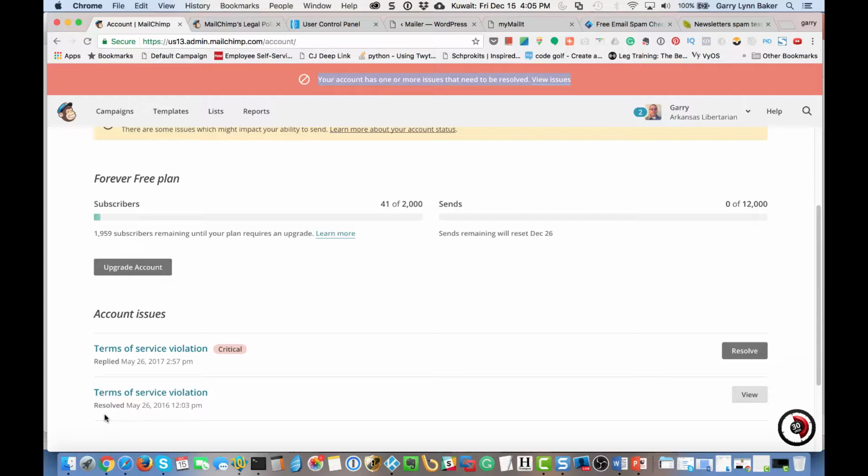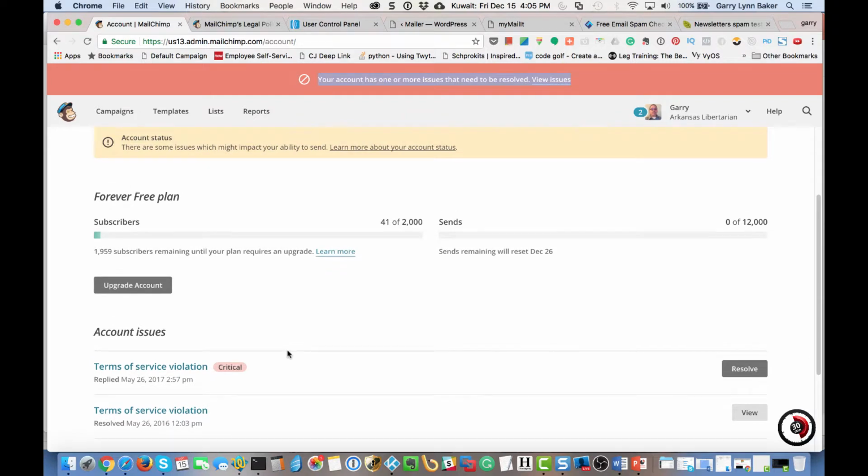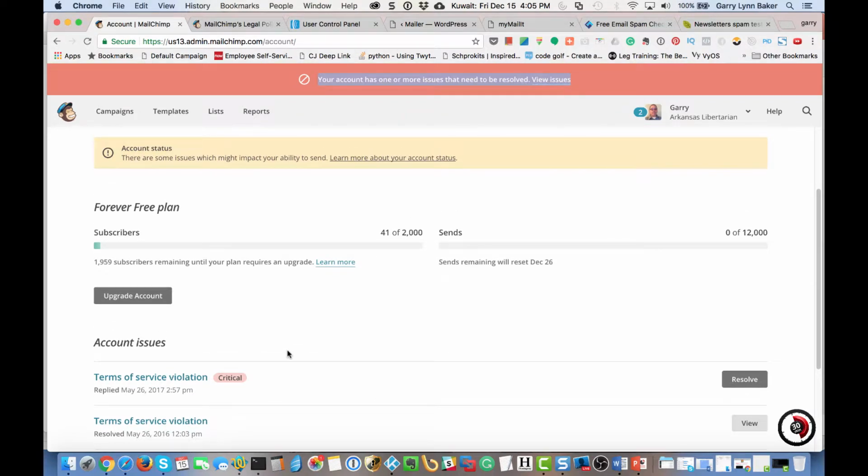Of course, that was me not understanding, or not taking the time to read the terms of service. With Amazon, first and foremost, they don't want you to send out Amazon affiliate links in emails. So MailChimp was backing them up, and so I corrected that. Then I had a secondary terms of service issue when I started a different affiliate program, which I thought, okay, well, I'll just use a different affiliate program. I won't use Amazon links and I'll be okay. Well, no, come to find out, right?